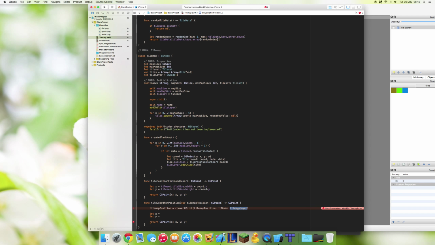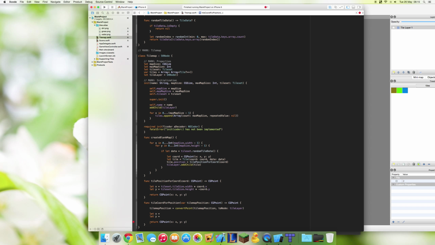Sorry, it's called tile layer. Yeah, so we know this is getting passed in within tile map node space. We then have to convert it to where our actual tiles are. We might have to adjust this. Well, let's see if we're going to get back the correct coordinate first.